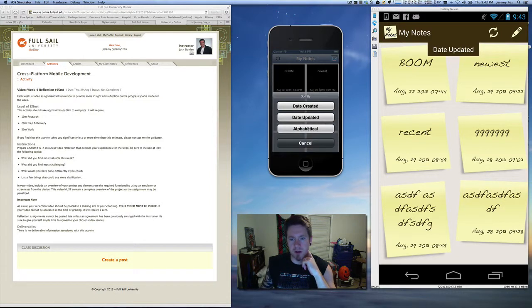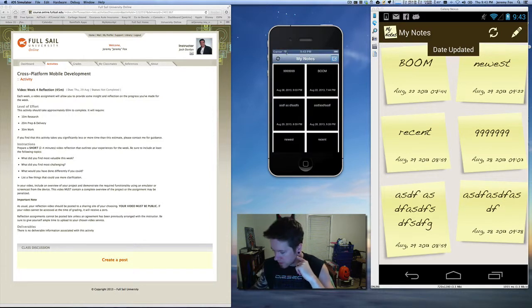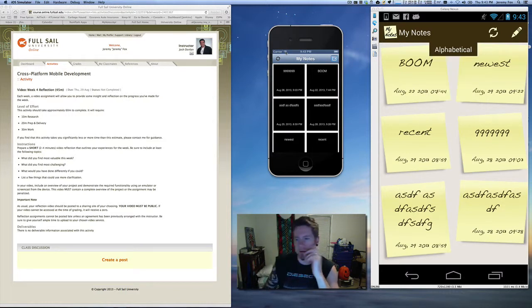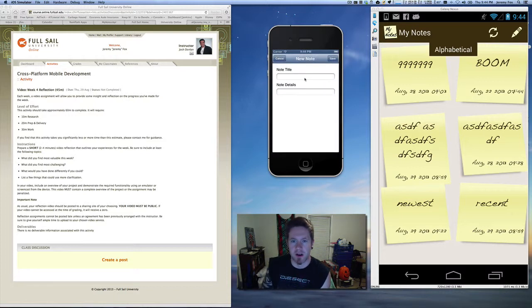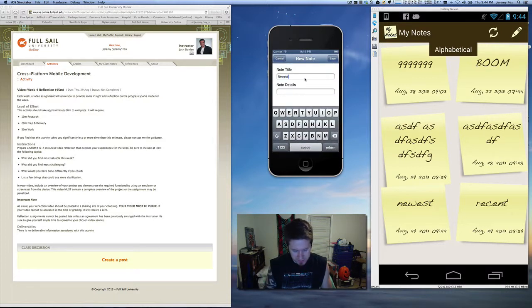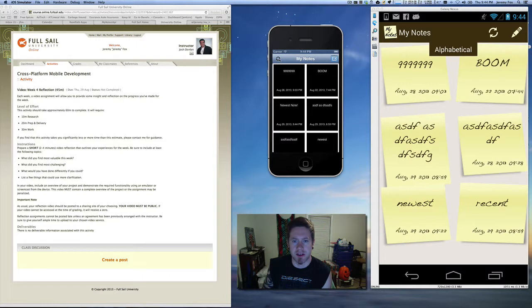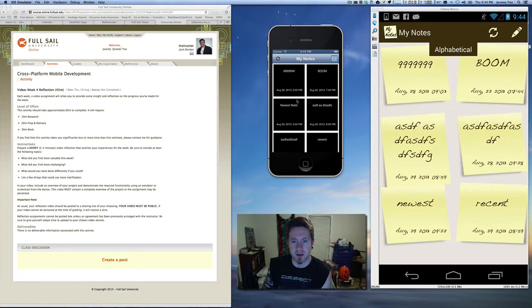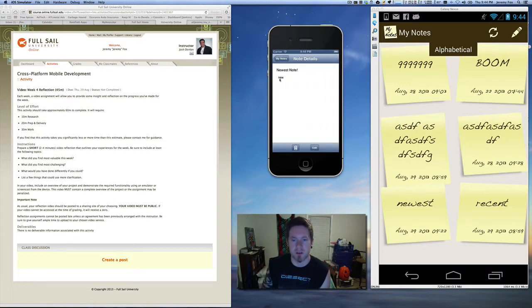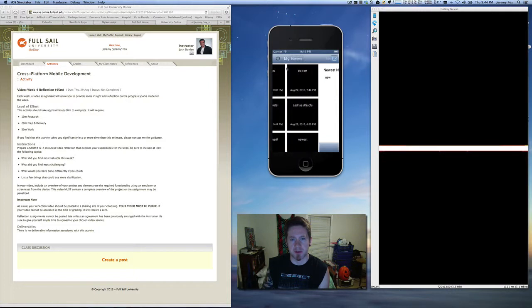And then if we sort by alphabetical, it's the same order again. So all of that data is being synced to the API. And so now, for example, if I go on iOS and I say newest note, and I'm just going to do new in here. If we save this and then I sync to make sure that goes to the API, let's see, where did that go? Oh, right here, newest note. So that you can see my very bare bones details page, but there it is, newest note.